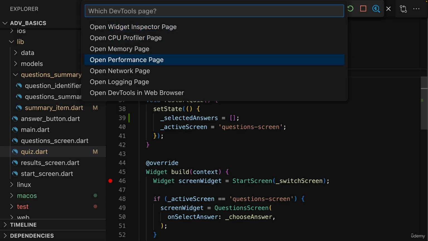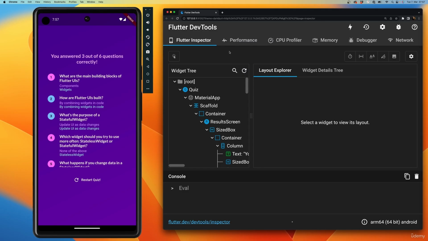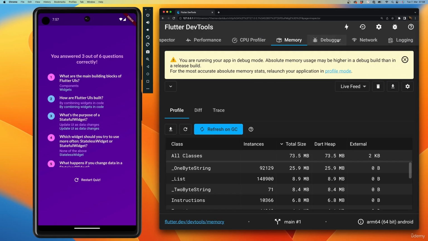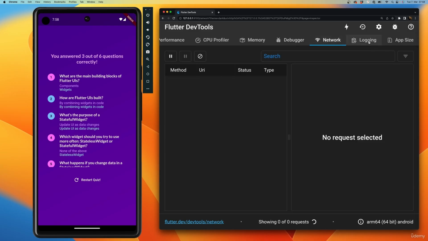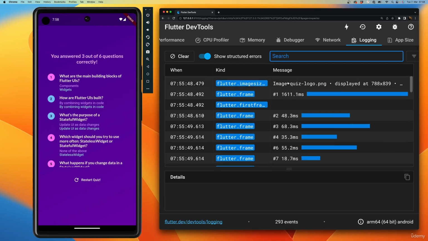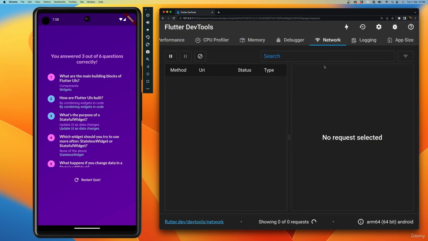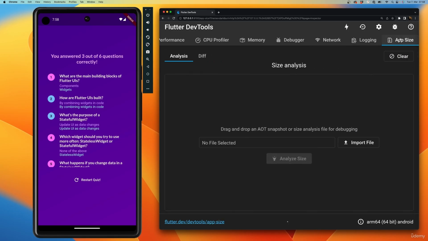And here you can then actually open different parts or different pages of those developer tools. But I personally recommend using this option here, Open DevTools in Web Browser. This opens the developer tools in a new browser window, and this window and these tools here are connected to your running app. And you got various pages here that help you analyze this app whilst it's running. For example, you got the logging page where you see various log messages and also potential error messages you might be getting. You got the network page that can help you with debugging network requests that are being sent by the app. And at the moment, we're not sending any network requests, but we'll do that later in the course.